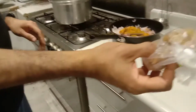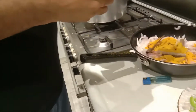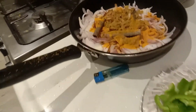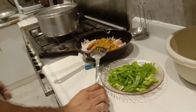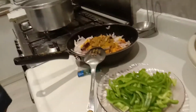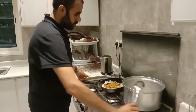What do we have here? Yeah, I know, raisin, and it's sweet. You have grapes there, plants? Grapes? Yeah. Now he put raisins in the rice. This is not a Philippine rice. This is Arabic rice. It's a different procedure. And this is the rice. Yes, it's a long grain rice, I believe. Mix with cooking oil. And he started the fire.